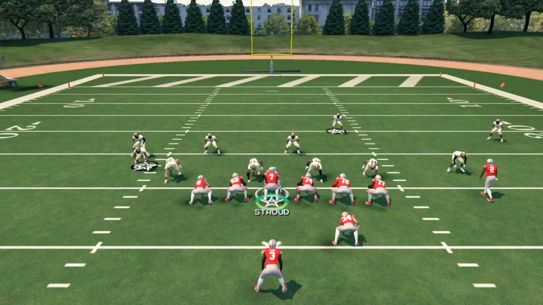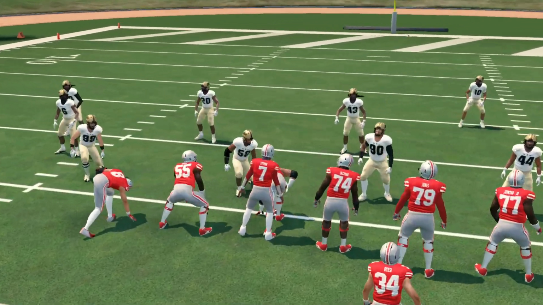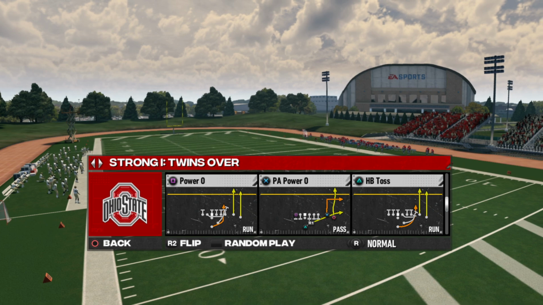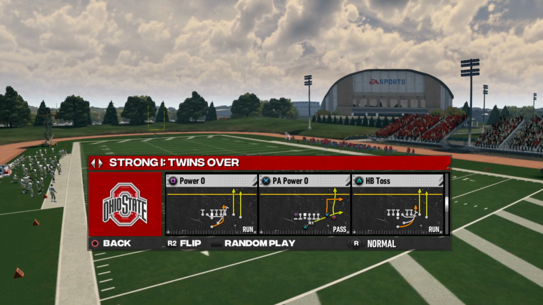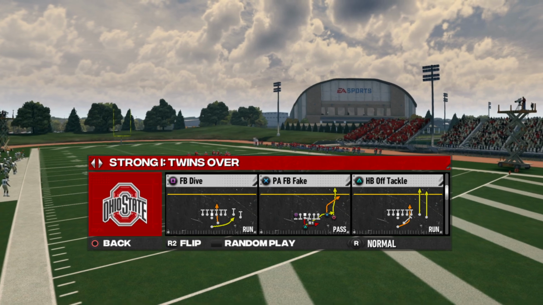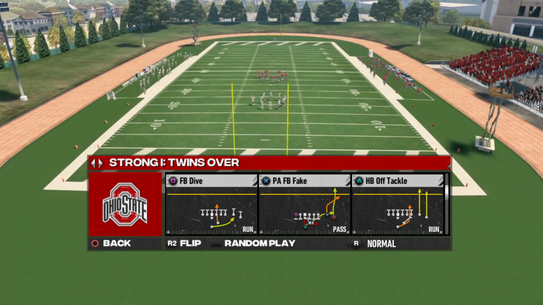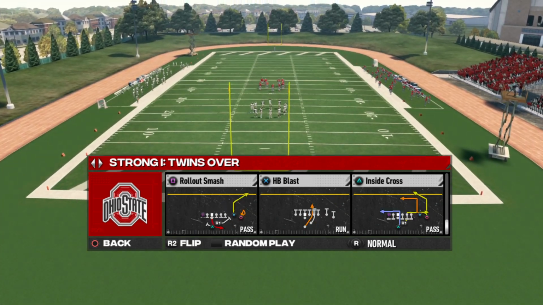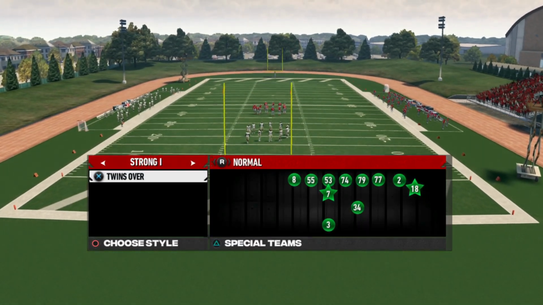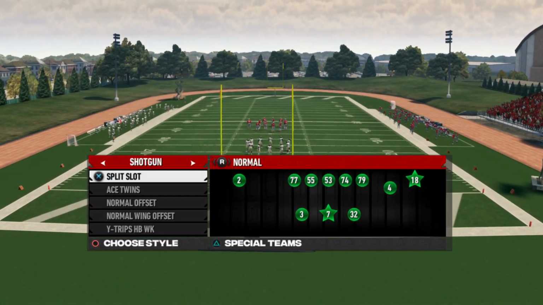Nice, good little play. Either way, good stuff. Again, that's a good situational formation to have. We may have a little bit more in here to look at. We got power O, play action off of that. We got a toss. But notice how all of these runs are going to the right side. You could flip them if needed, but again, I would just go to the strong side of the formation. Again, that's the whole point of that formation. So I like the little oddball formations they throw into the base stuff, which is shotgun.